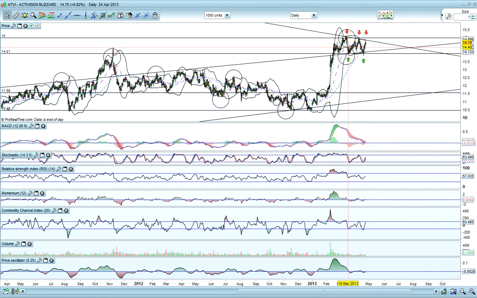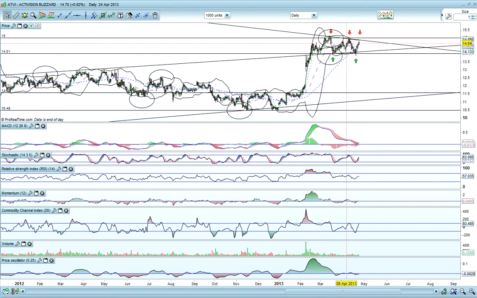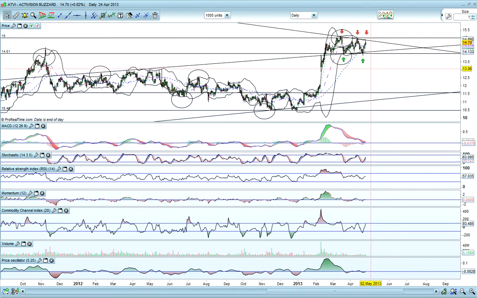If you look at the past video that I've made, I've drawn some circles here and showed you how it's been quite a relevant technique for ATVI, and even more in the really short term, because as you can see right here, we hit a higher point by mid-March, then a lower point on the 20th of March, then another higher point on the 11th of April, and so on. So that's what you have for ATVI.